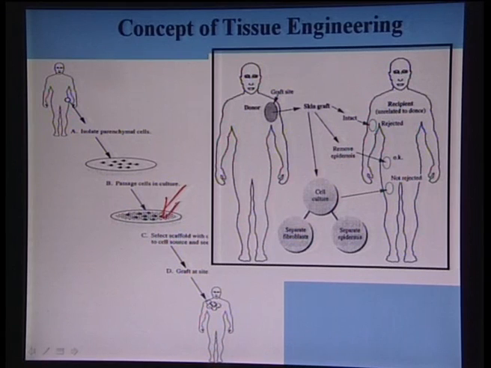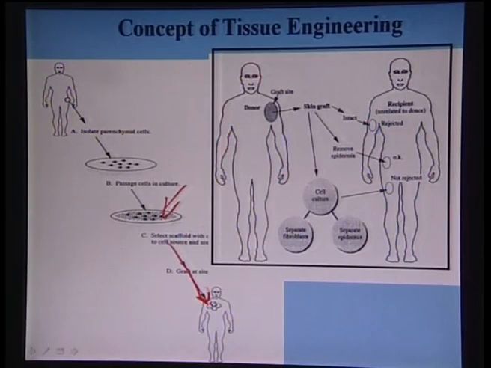Now, at stage C, you have the cells, then you require the biomaterial, and this biomaterial is typically, let us say, a polymeric scaffold. You get this polymeric scaffold, you seed the cells on it, and then you can graft them at the sites where it is required. So, you start with cells from a particular organ, then you go to the biomaterial and seed them. After seeding, you get the tissue engineered substitute, and then you implant it.